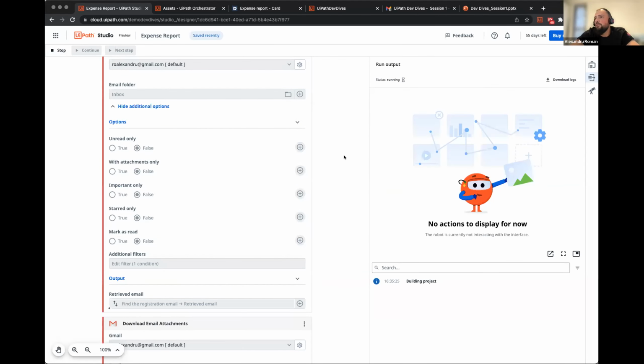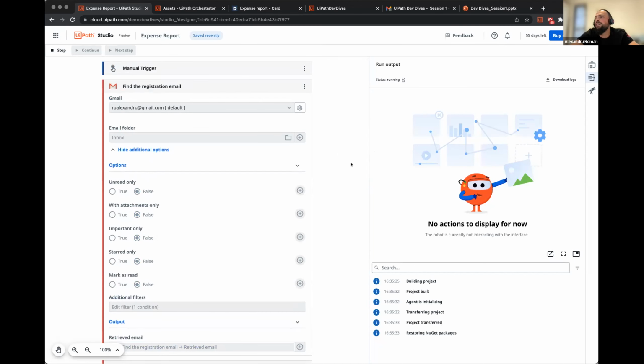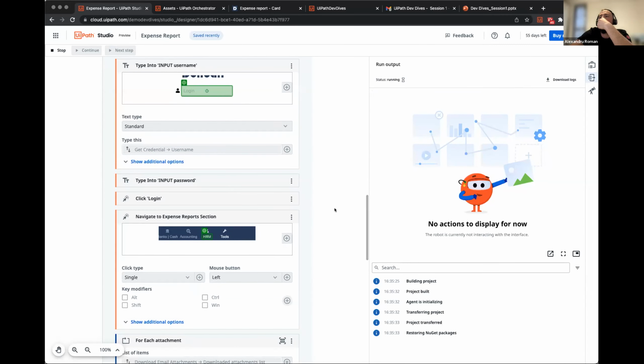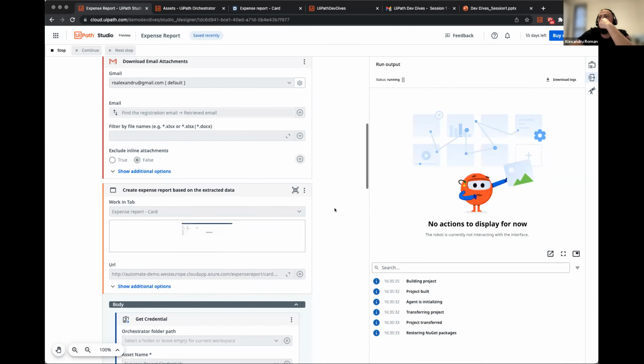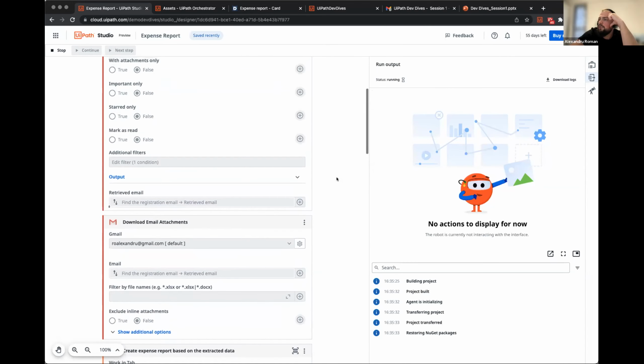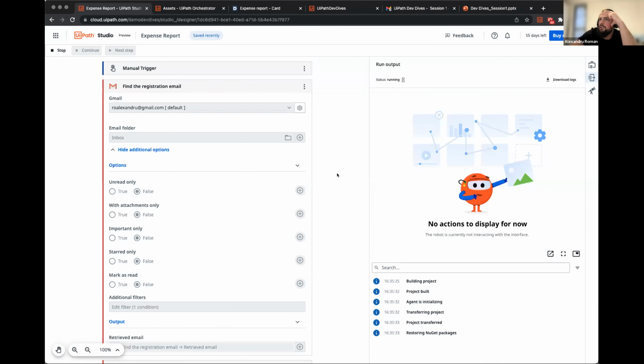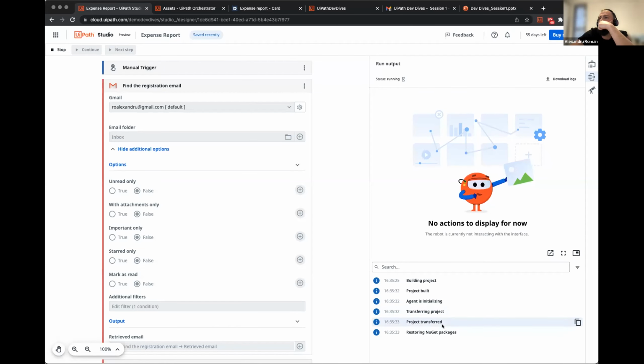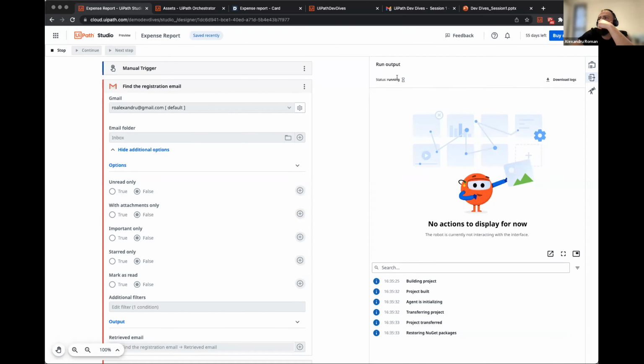Yeah, you got to actually see more dev diving than I was hoping for. You get to see also how you troubleshoot a process that is not working. And here on the right hand side, something new brought in Studio Web. It's this window, which is basically live streaming what the robot is doing. And you will get to see a live session, basically with the robot in action, anytime soon.